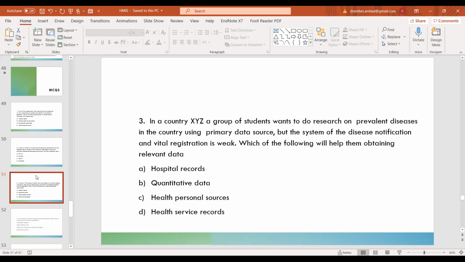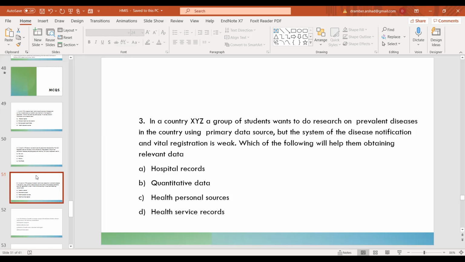However, I think that if multiple sources of data are present, they help in triangulation and help to find the relevant data, because you have asked about the relevant data. So health personnel sources, yes, they can also be a very good source. Health services records, especially where these services are provided institutionally.